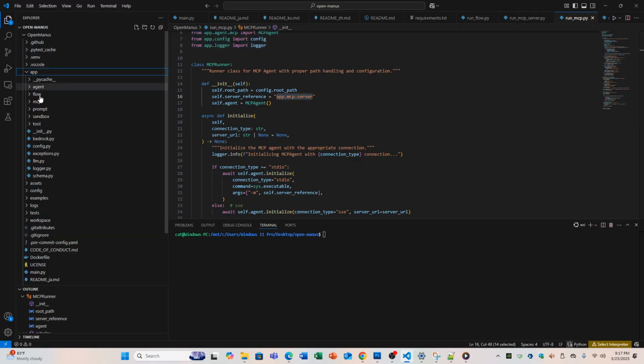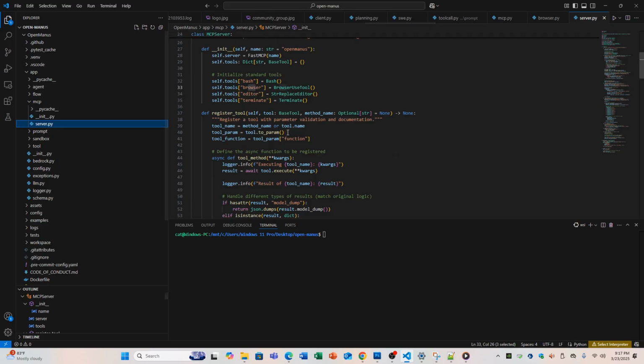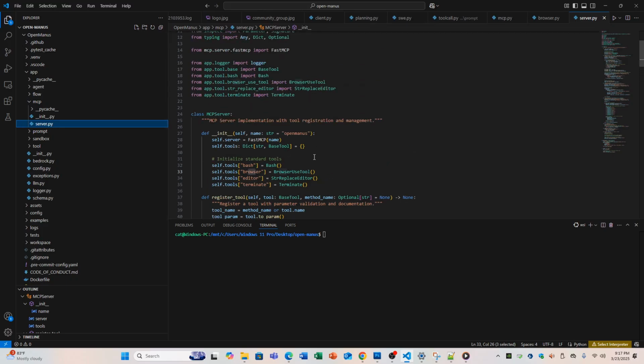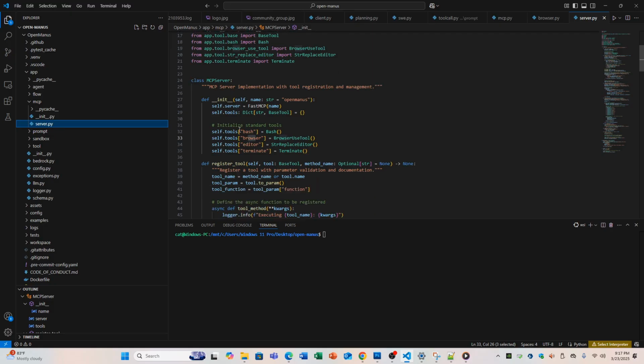Okay, so then it will go here to the MCP folder, and if you see the server.py, this is the actual server code. Whenever you enter anything, it will go to OpenAI, and it will get the analysis. For example, you search anything, that will go to OpenAI.